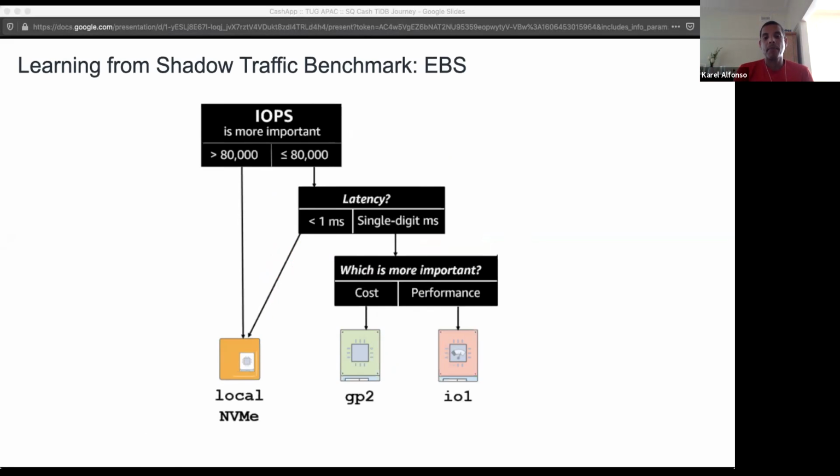Initially, we set this up in Kubernetes using EBS volumes. We had the option of using local SSDs, but we went with the option of using EBS because these are persistent volumes that survive across crashes. And we decided also to start with GP2 volumes, which is a volume in AWS that gives you IOPS based on the size of your volume. We decided to look into that just to look at the performance that we would get without having to incur much cost.